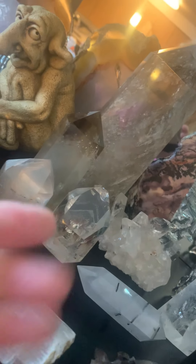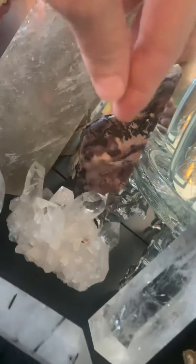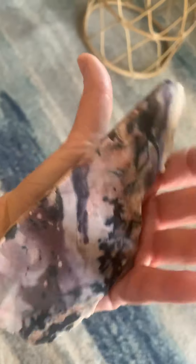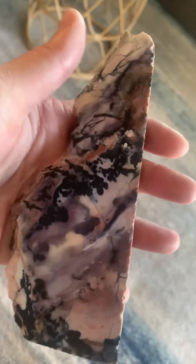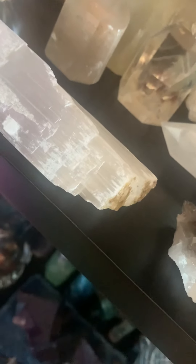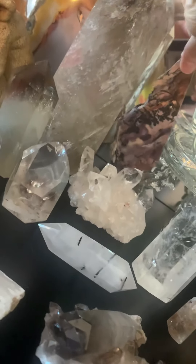These are some quartz points that, when you look through them, you can literally see a garden growing — they're absolutely amazing. This is my terminated quartz — this is what started me collecting. After I started picking up rocks, this was my grandmother's. Right here is a tiffany stone, which is actually opal and fluorite mixed together — this guy is so amazing. The man I got this from had been cutting it and making jewelry, and I was like, how much for that? Stones speak to us — certain stones come through and it's like you have to have it.